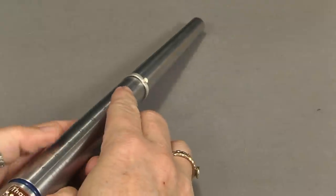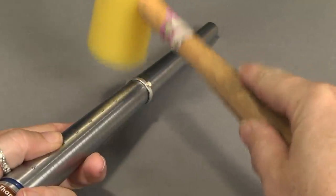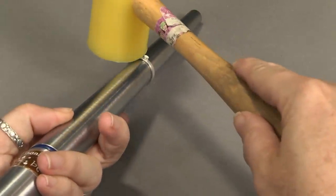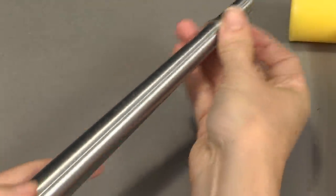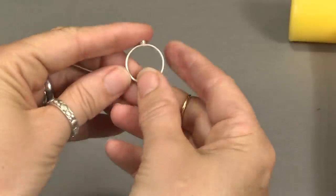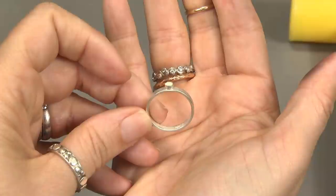It looks like this part's giving me a little trouble. So I'm gonna come in with my mallet and tap that down. Same on this side. Being oh so careful not to hit my bezel. There we go. Oh yeah, that's much better. Let me bring it up close so you can see. Yeah, that's much better shape.